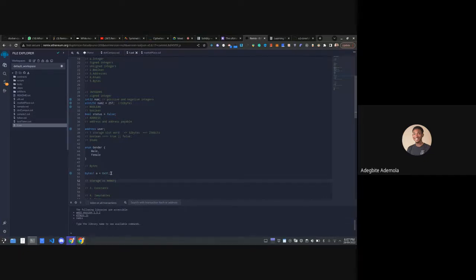Where this memory concept comes into place: let's say you want to run a for loop, and you have an array stored in your contract storage. It's not advisable to access that value in storage and iterate on it there. It's going to consume gas and at the end of the day might even fail. What you can do is copy this data from storage to memory. When you have it in memory, do the calculation, the iteration, the manipulation you want to do. Once it is done, you store the results back to storage to replace whatever data you had previously. Do you get? We are still going to talk more on storage locations, where we have memory, storage, calldata and the likes.